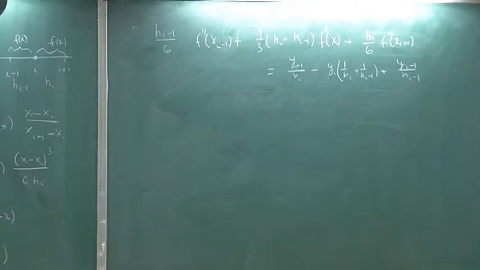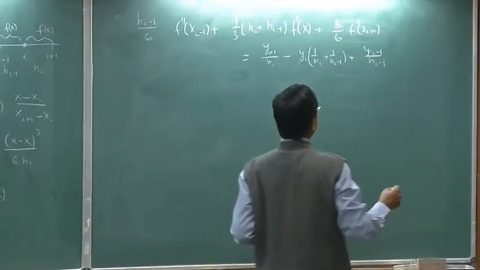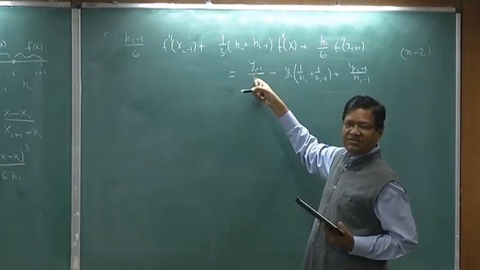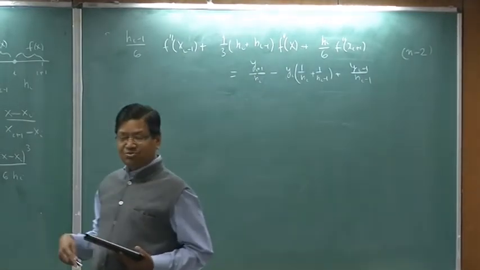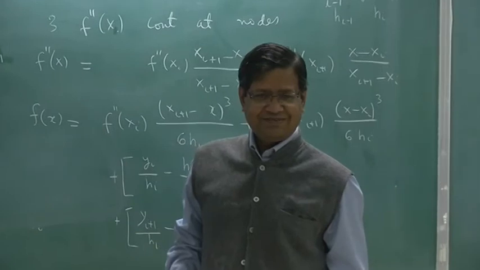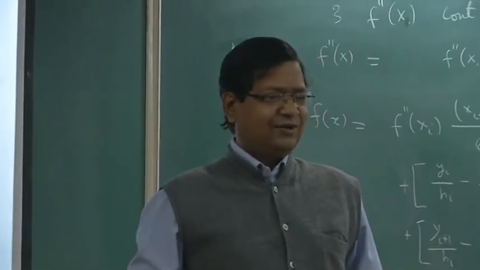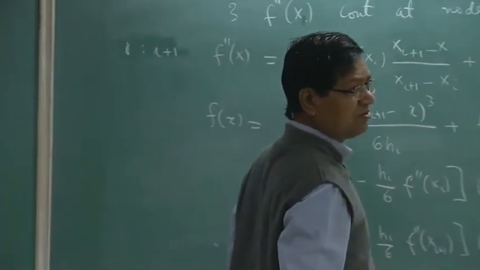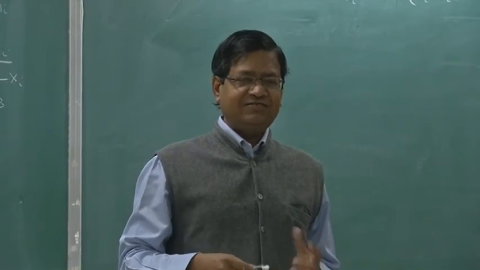So how many equations will I get like this? I can set it up only from the intermediate points. I can't set it up at the endpoints. So n minus 2 equations. These are known: y_i and h_i are known. What is not known is the second derivatives. I said that suppose somebody gives me a second derivative, then I can set it up. But now I don't give you the second derivative, you have to figure it out. So I got n minus 2 equations, and how many unknowns? I got n second derivatives unknown. I can't figure them out right now, but I can set up a few extra conditions.